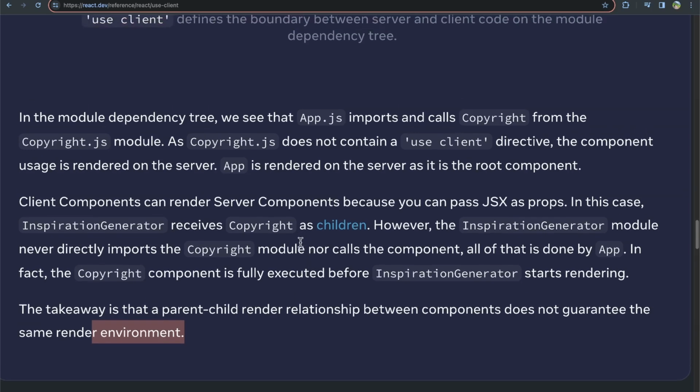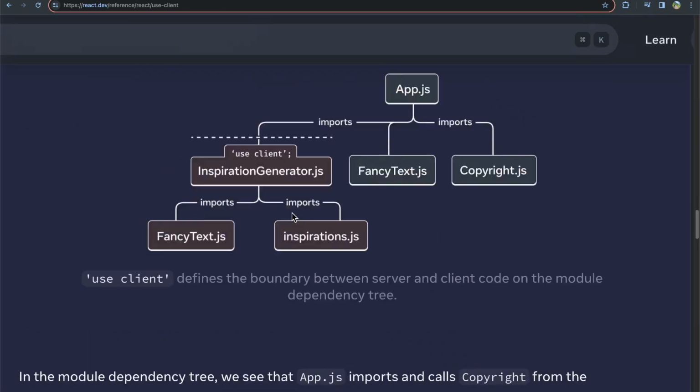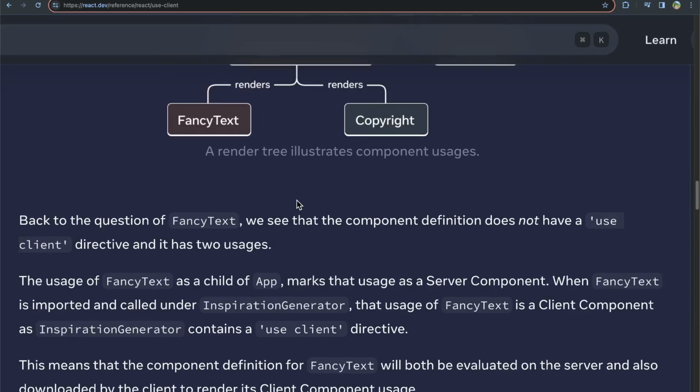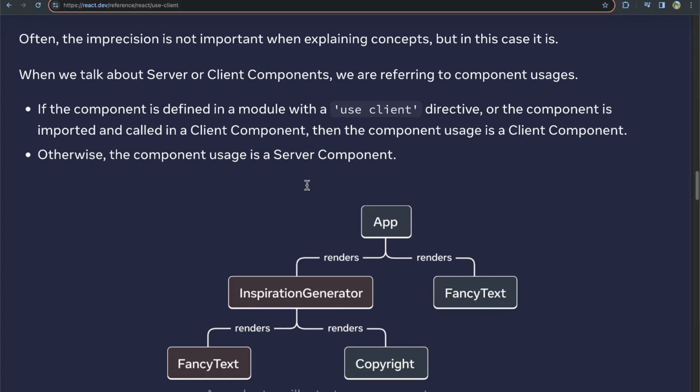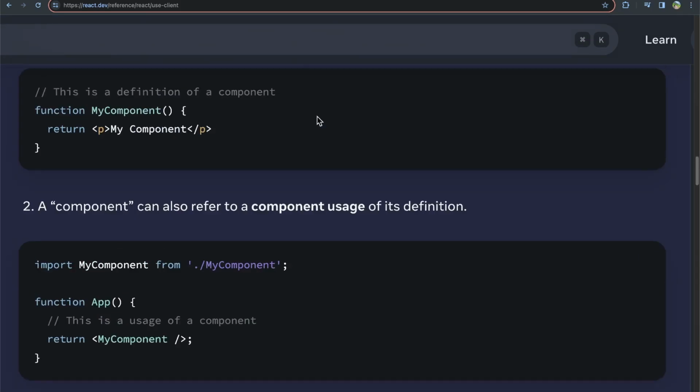All right, so just to recap here, I know that this is a little bit tricky. I still find this a little bit tricky to get used to with thinking about React in terms of client and server these days. But to reiterate, the way that you have a client component is if you use the use client directive at the top of the file.